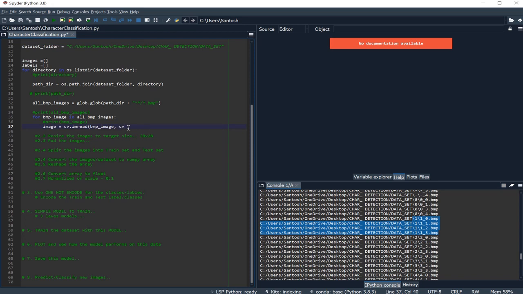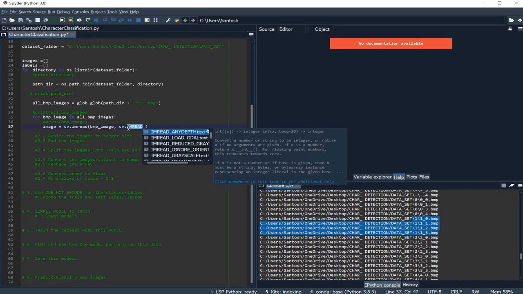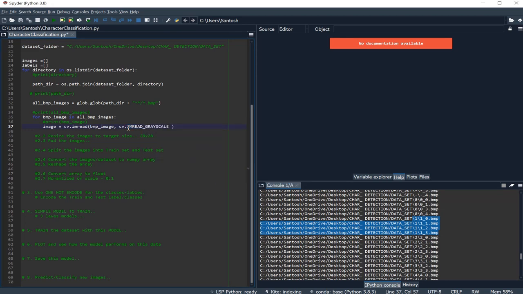If you're using a color image, you don't need to use this. imread grayscale. Okay, so this is going to be my BMP image.